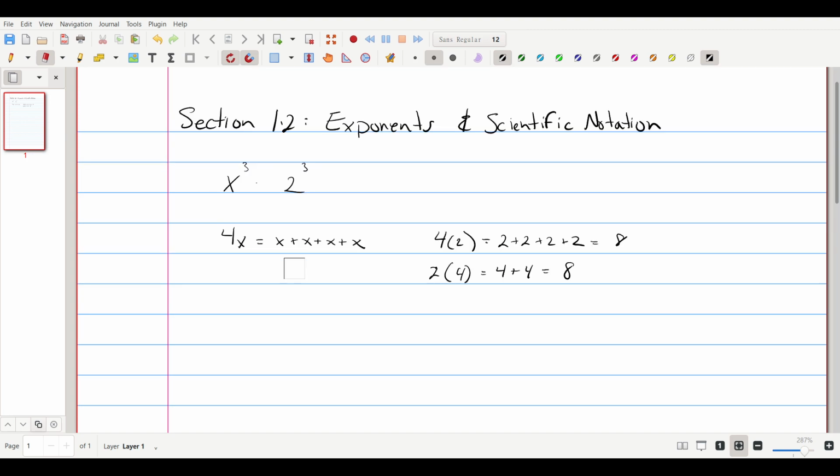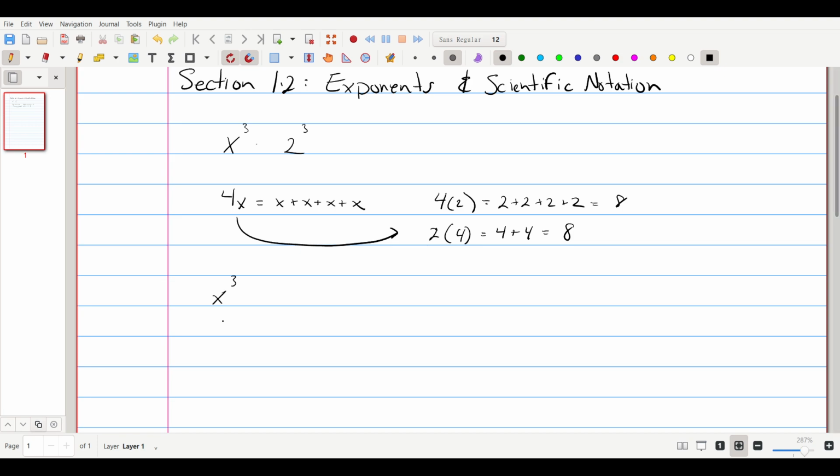So that's what multiplication means. And in the same kind of vein, exponents have this relationship to multiplication. Multiplication is essentially addition. Exponents are essentially multiplication. So what does x to the fourth mean? It just means this number multiplied by itself this many times. So x times x times x times x. Whereas the multiplicative thing, 4x, means this number added to itself 4 times. And so in a similar vein, 2 to the third means this number multiplied by itself 3 times. So it's 2 times 2 times 2.